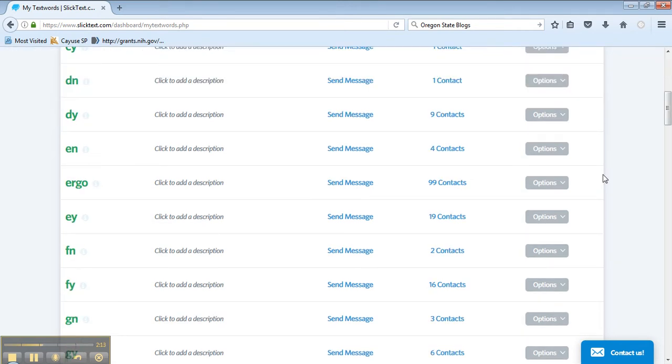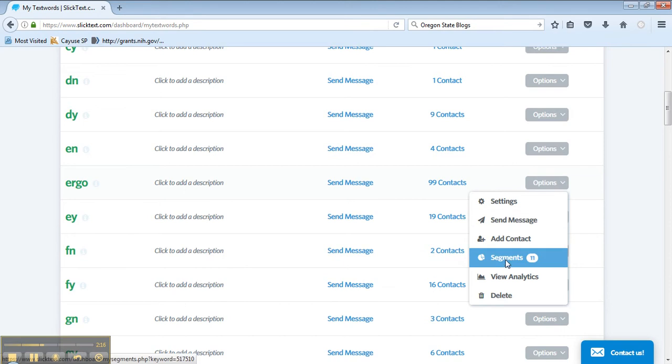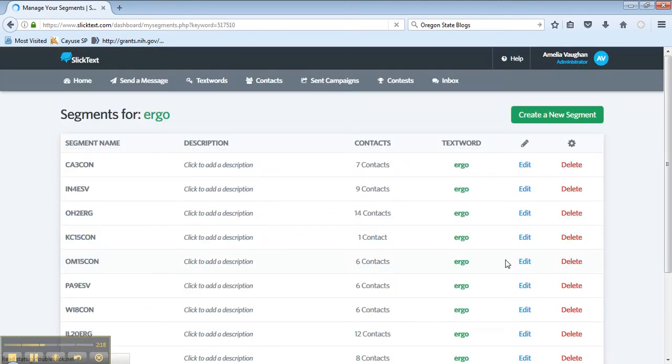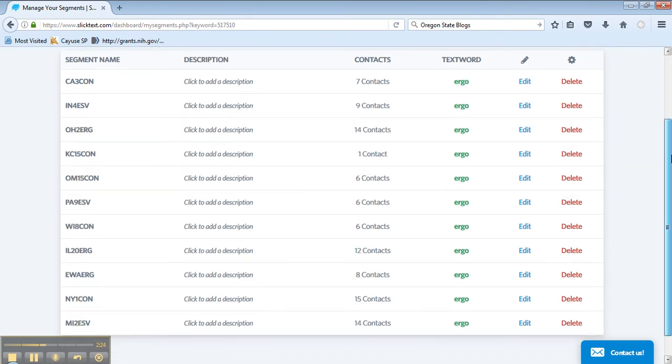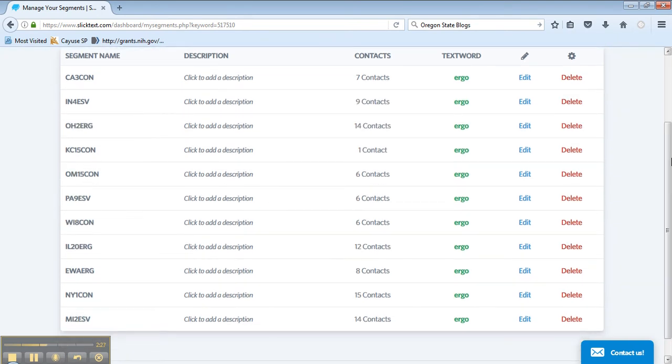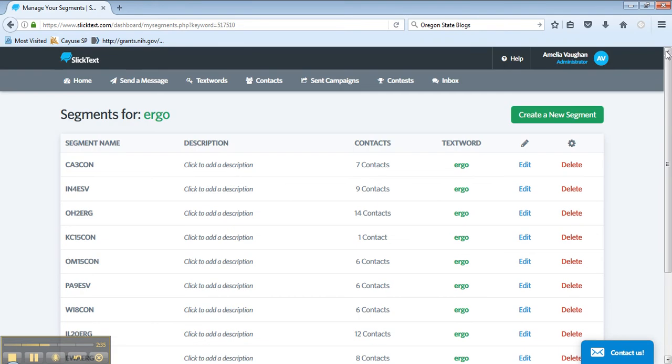If I go back to ergo and look at segments, you can see that each of our training centers we gave a unique code, and they're entered into their own group. That way when I send text messages, I can target specific groups rather than sending the same text to all 12 or so groups that we had in our database.